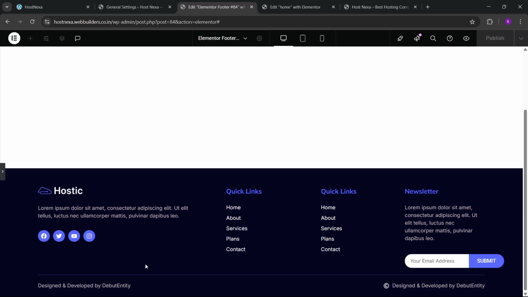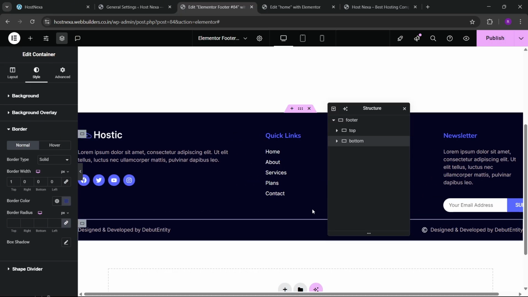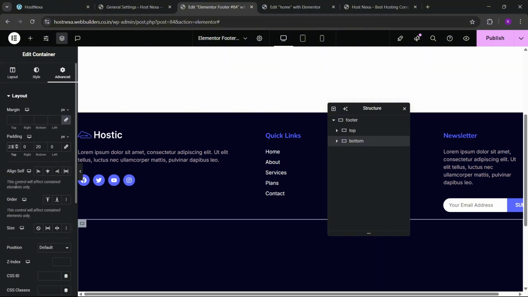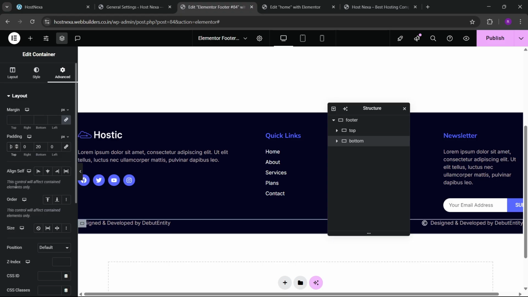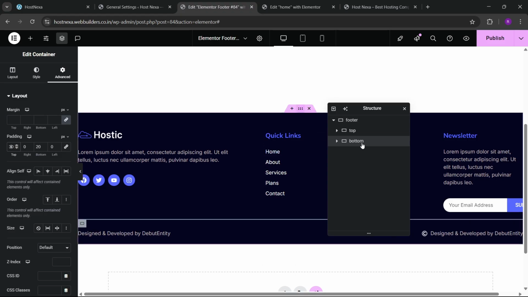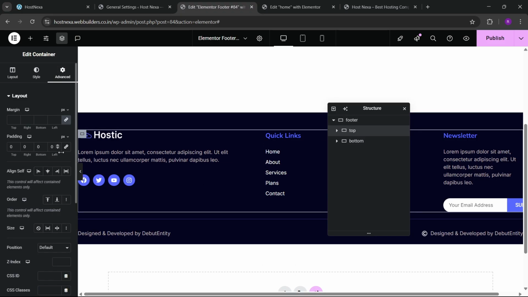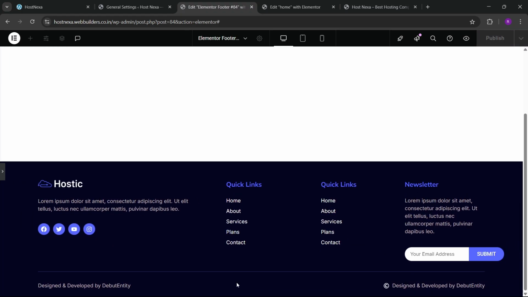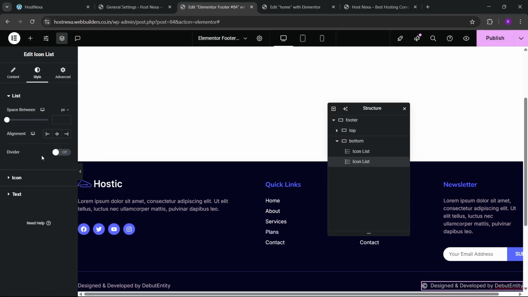Okay, so this is a little bit visible. Also we can put some spacing, like here in the bottom we can have to the top we have 30, and for this top one we can have a little bit 10. So in this way you can see that this is looking good. And here we can just add the copyright to this.